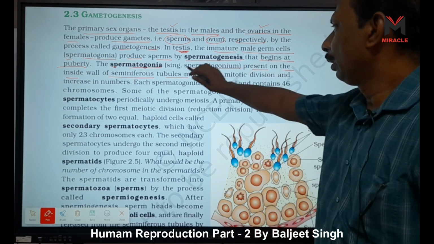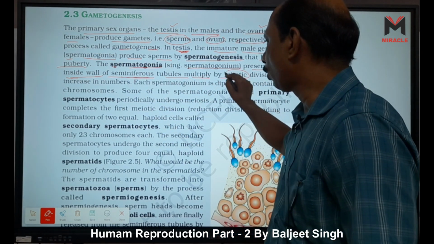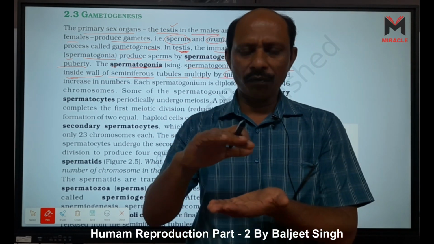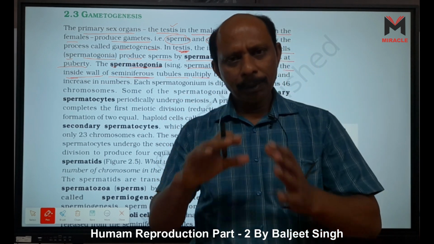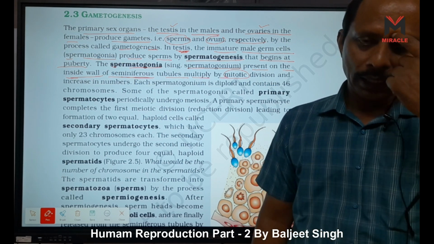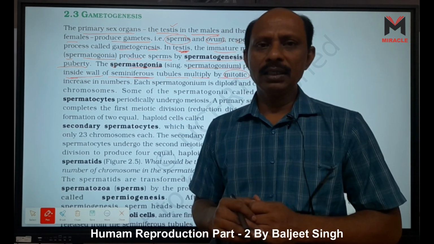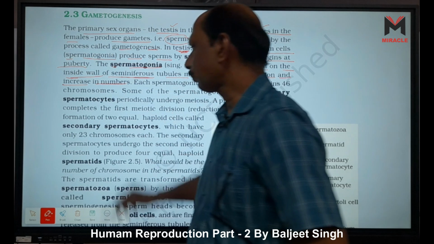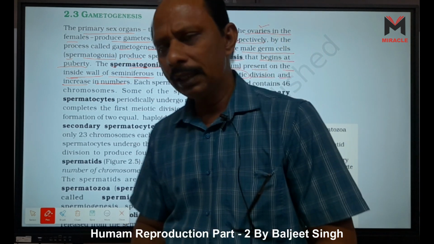That is given here. Present on the inside wall of seminiferous tubules, they multiply by mitotic division. The first division is always mitotic division. When mitotic division occurs, two cells are formed. One is called spermatogonia A, we can say, and another one is called spermatogonia B. Spermatogonia A remains there, right? But spermatogonia B, that is a single, another cell, right? It starts meiosis for the formation of 4 haploid spermatids, right? Meiotic division and increase in number. So they divide, that means what? Spermatogonia continuously divide and increase in their number.